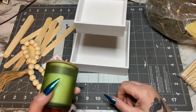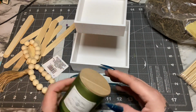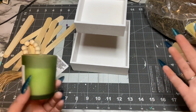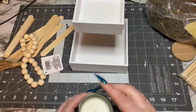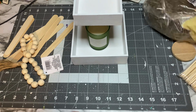Am I going to light it? No, why would I light a candle with wood up above it? I just like the way it looks. It has an okay fragrance, and a lot of candles, you just have it in a warm room and you can smell it when you walk past it. I just think it's going to look cute, so I'm going to set mine down in there. I'll put that right here, kind of back so that you can see the words.